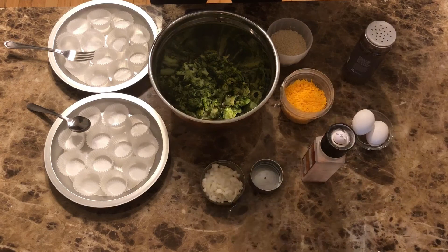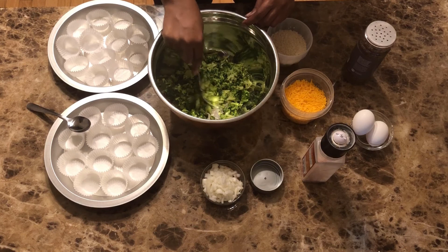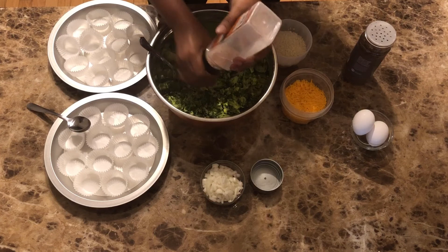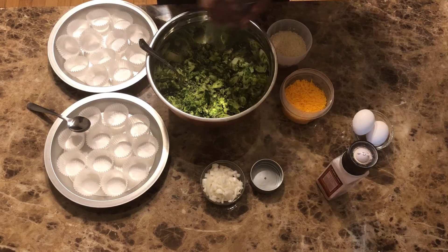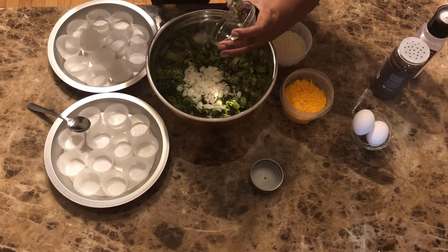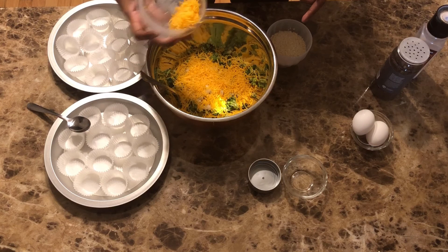Just turn it up on high and let it do what it do. So I have my broccoli that's already cooked here — it's nice and soft. You want it kind of small anyway so you can chop it up. I'm going to go ahead and add all the ingredients to it. I boiled it in a little bit of salt water already so it has flavor. We'll add a little bit of salt, a little bit of pepper, a third cup of onions — chop them up as finely as you'd like. I have about a cup of cheddar cheese and I think I'm going to add all of it.